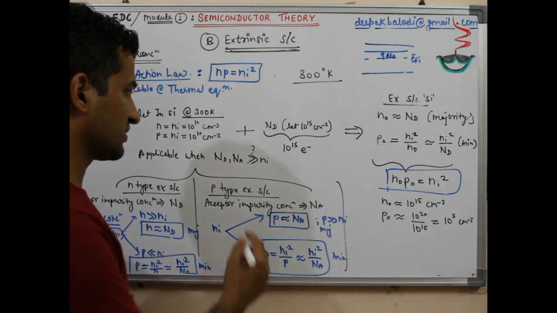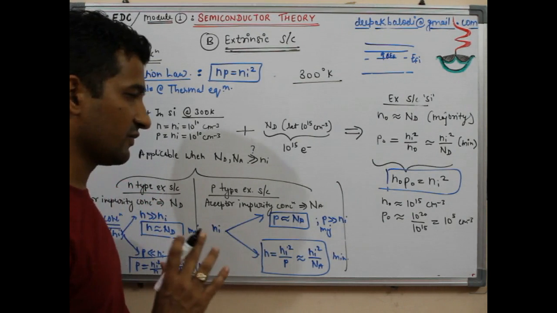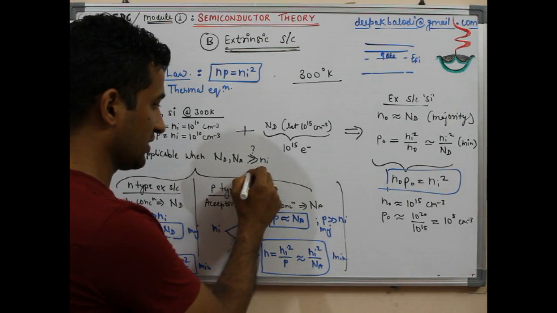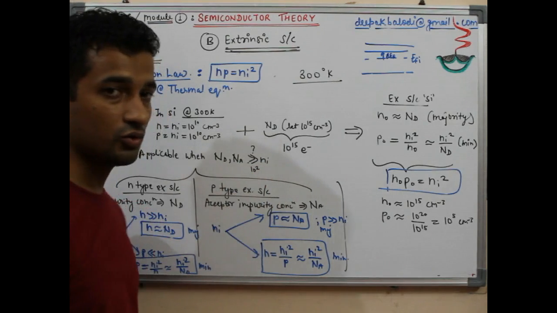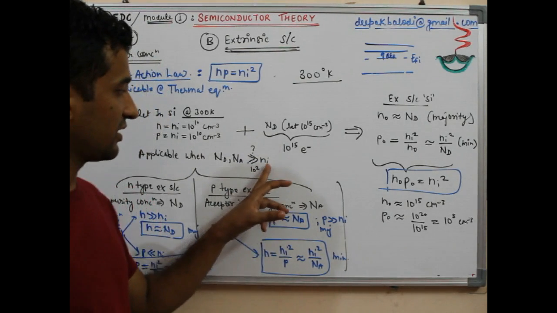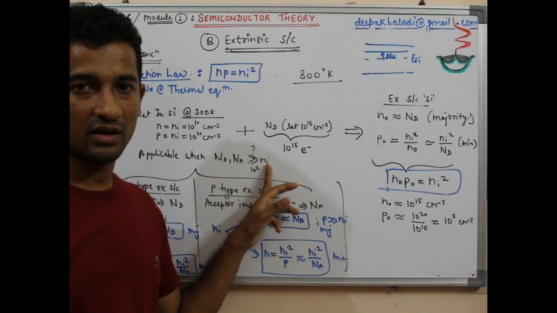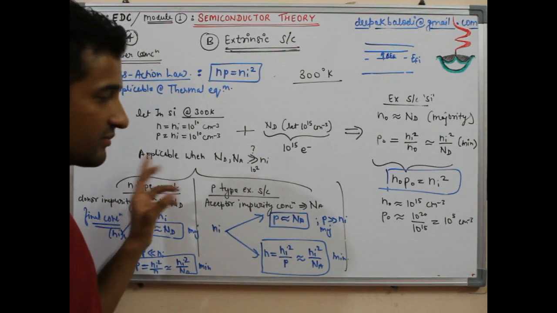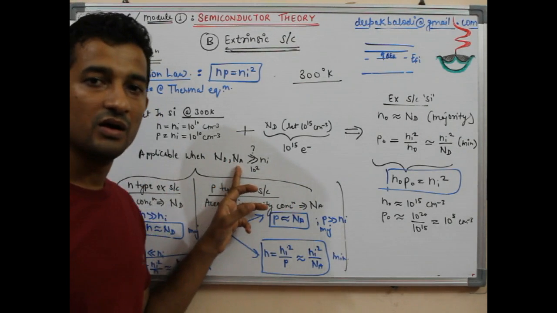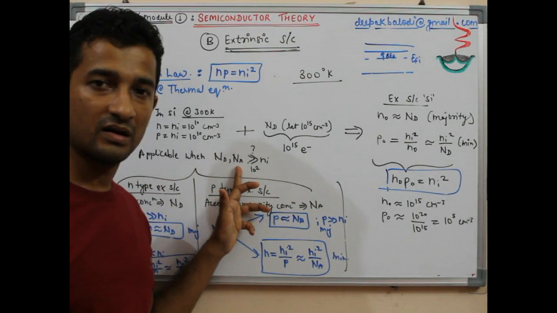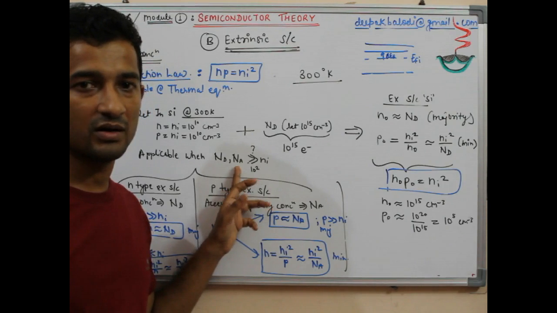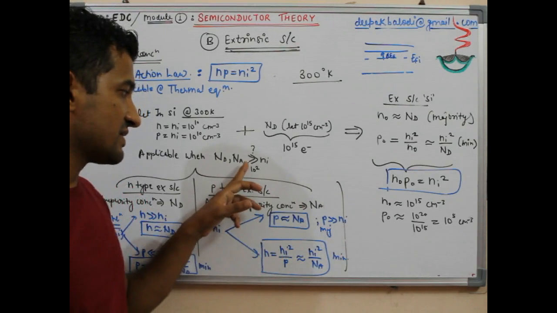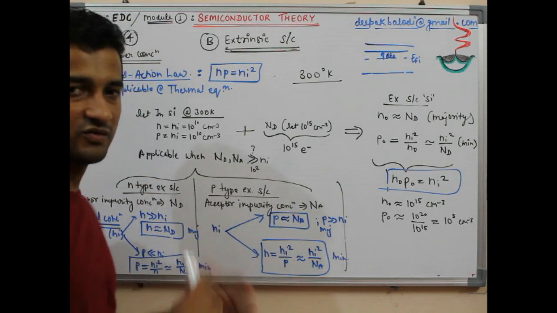So it is a general sense that if you want highly accurate results, then you should see a difference of 10 to the power 2. For silicon, we already know that ni is in the range of 10 to the power 10. So if ND or NA, that is ND for n-type and NA for p-type, is given as at least 10 to the power 12 or more, like 10 to the power 12, 13, 14, then we can very easily assume this case and simply solve with this.